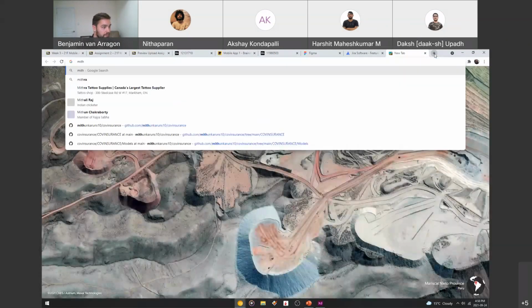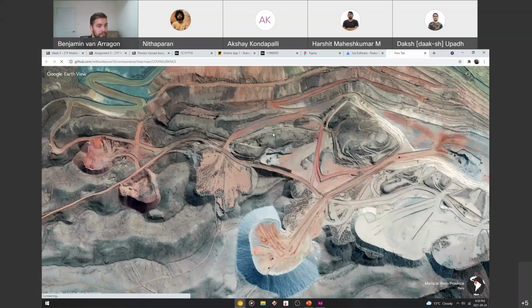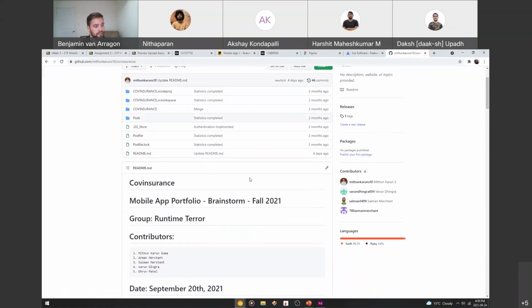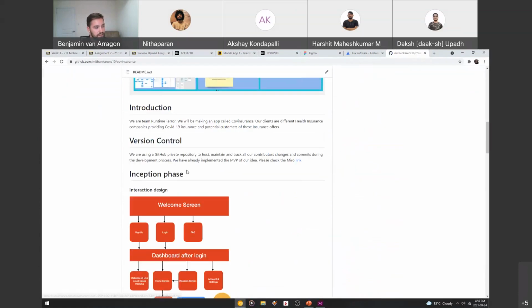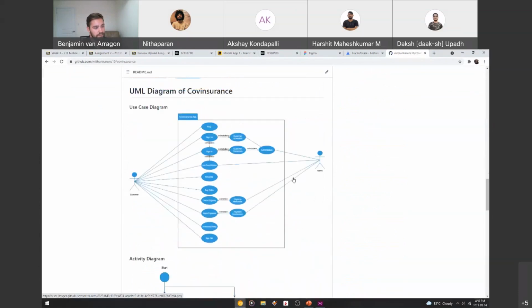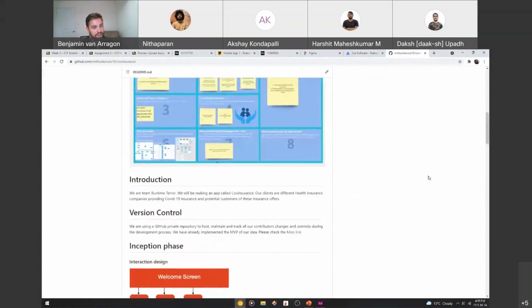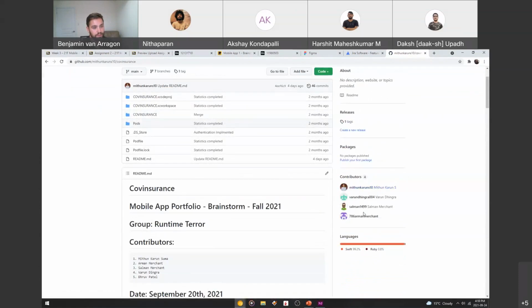So for example, here's an app that's being developed. Code, we can see they've got their Miro board and all of this stuff. This is from last semester with the wireframes and all of the documentation in it. And then they have their contributors. Everyone's added here, right? So the 4 teammates are there. So once you decide what you're going to do, you're going to use that GitHub and add those contributors.